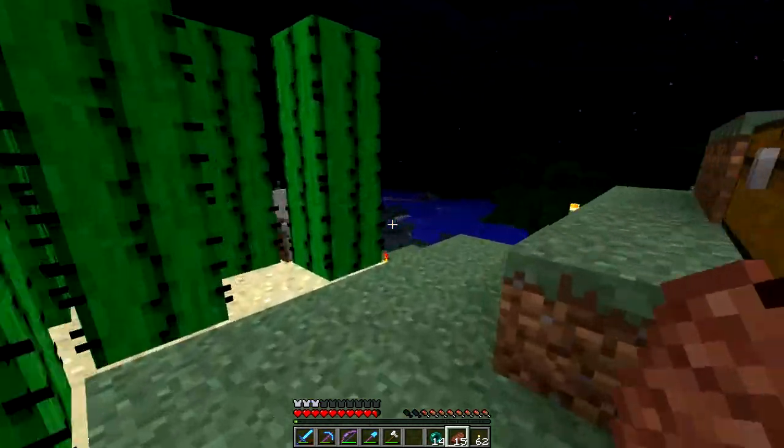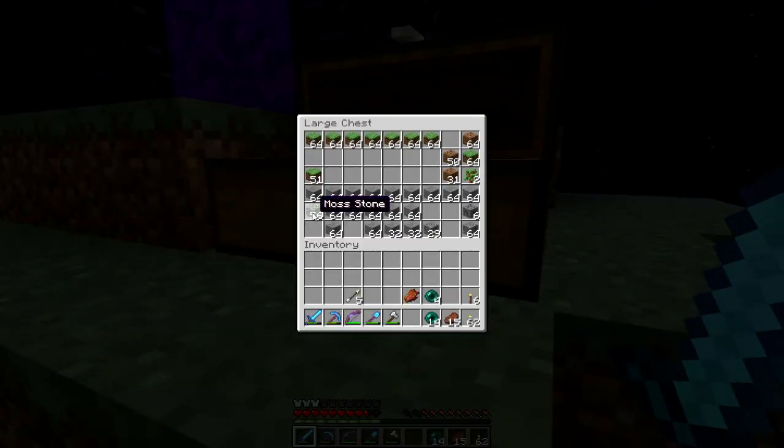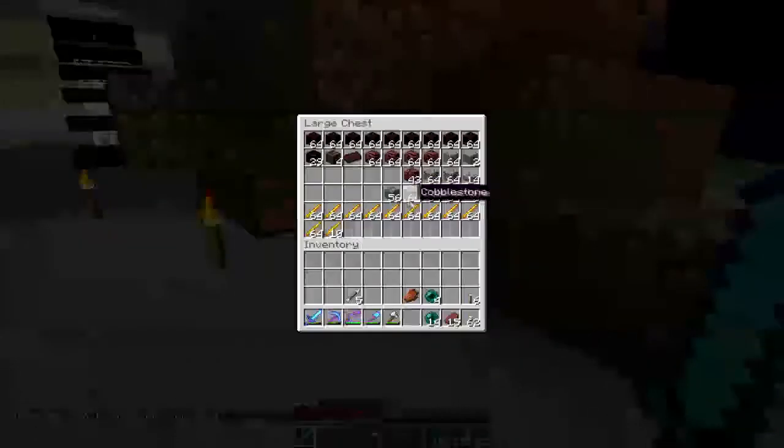Okay, guys, I found the mossy cobblestone. I put it in this chest. So we got 56 blocks of mossy so far, which might be enough. I'm going to use mossy cobble and regular cobble for what I plan to do.